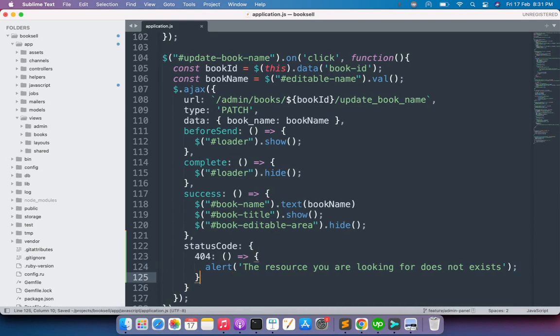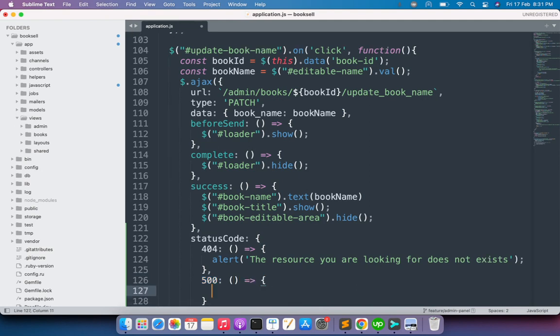And now you can add another status code as well. Let's say, for example, you add another key, 500, and define a function for it. Into this function, you can simply write an alert message saying this is an internal server error. So add alert, and then internal server error. Add the semicolon here, and first let me wrap the word.